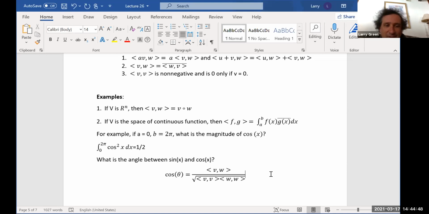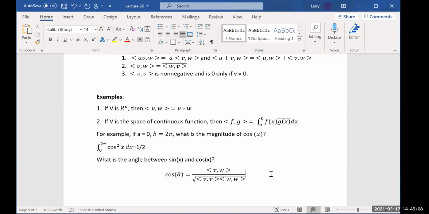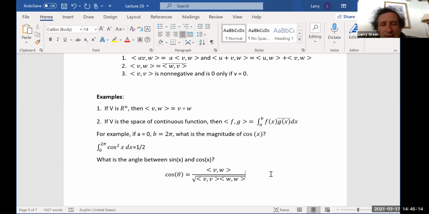I will tell you, because I wanted to wait till the last minute, I won't test you on this. But I would feel guilty if I didn't at least show it to you, because this is kind of an important thing. But since it's not in the book, I don't feel comfortable testing you. Do you know a good place where we could look at this stuff that's not in the book? I would probably go to Wikipedia. Just type in inner product.